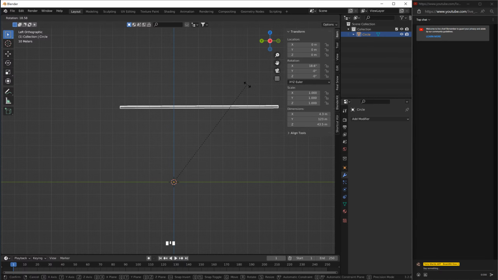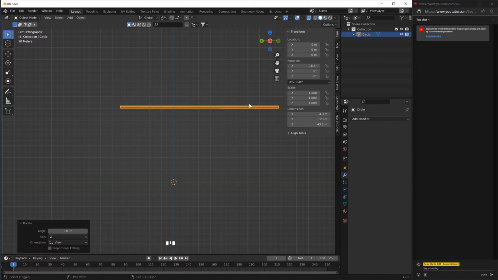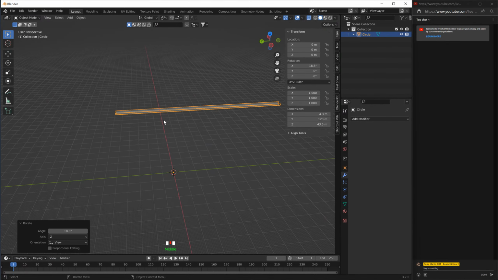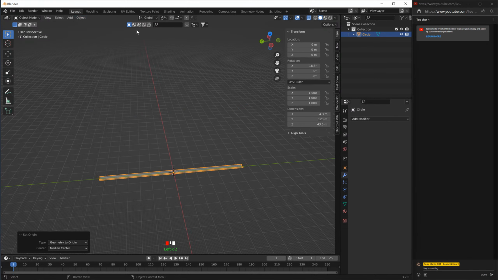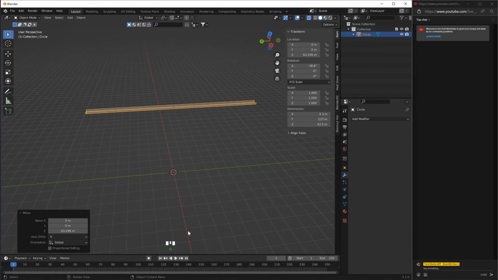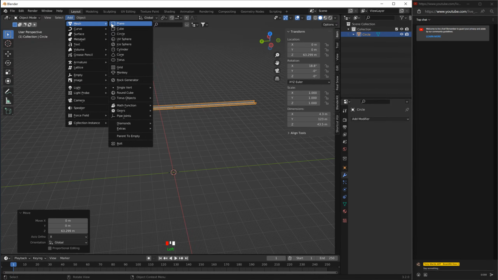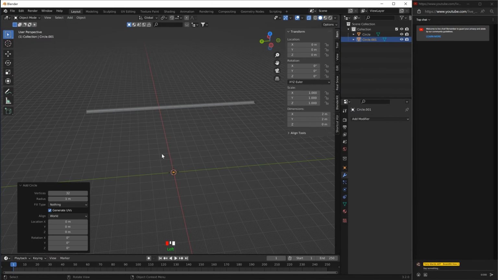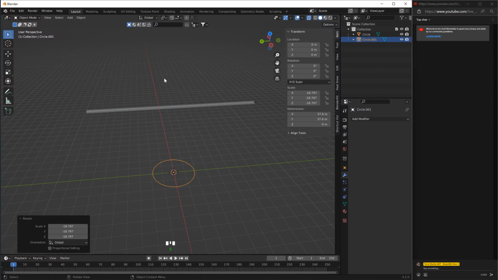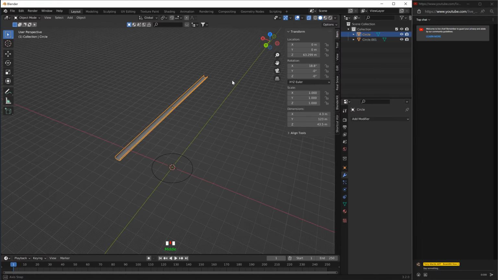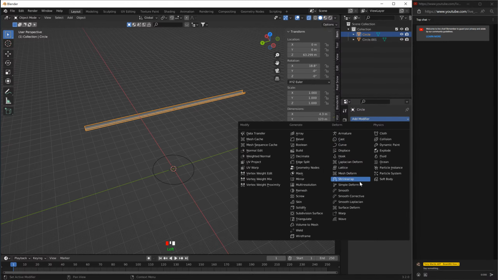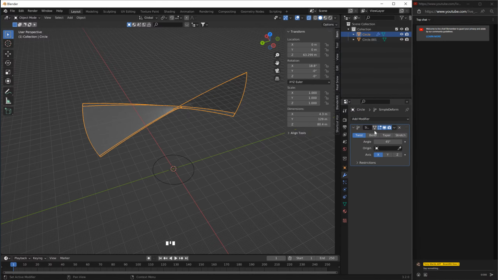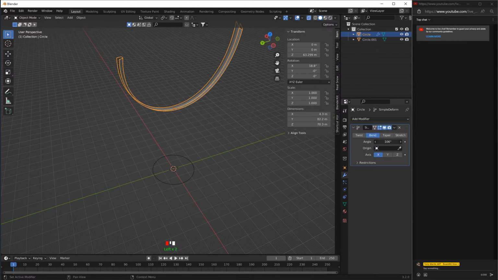You can also hold down Shift when you're rotating and moving it for finer movement. I'm just going to center this thing here, set the origin. Alright, add another circle, mesh circle. That's what I'm going to do. And this one I'm going to make a loop. Simple deform, bend, angle.